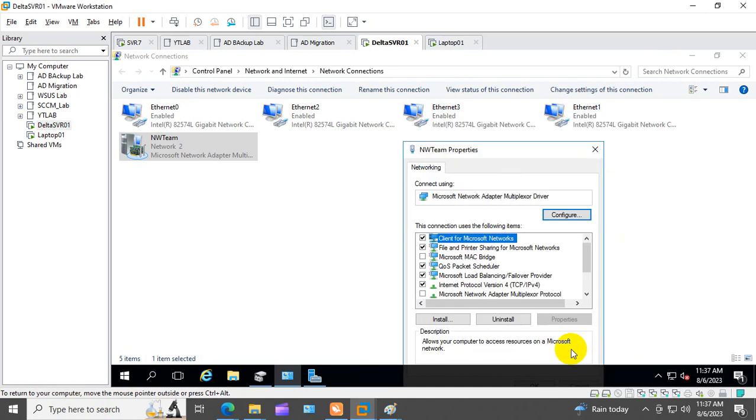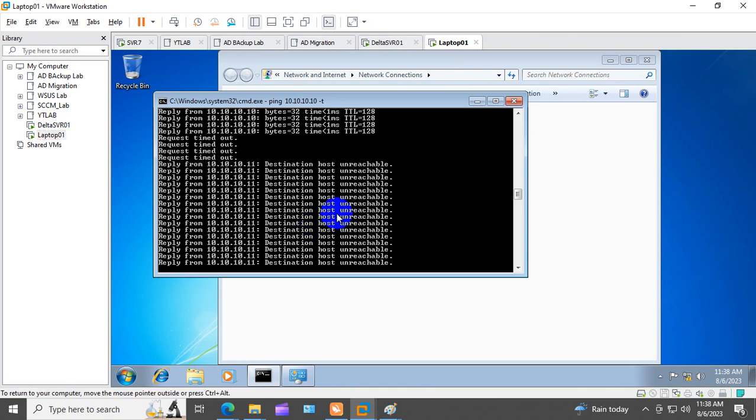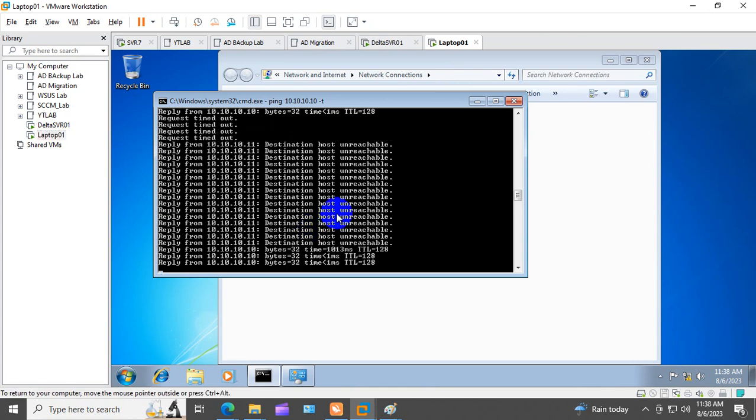After that, click on OK. Now again you can see the network has been restored successfully.